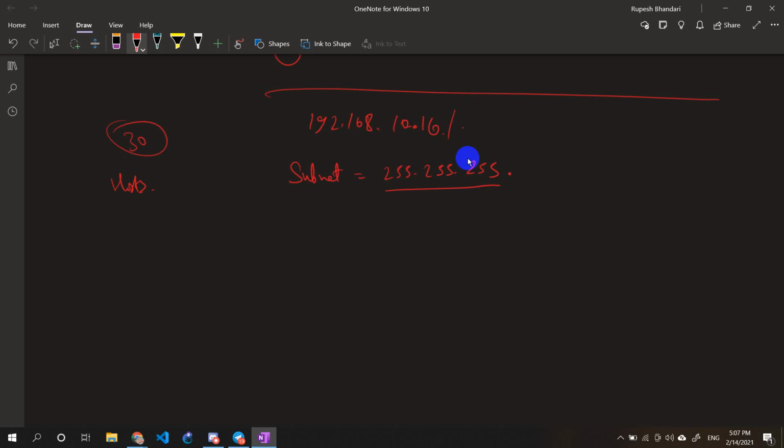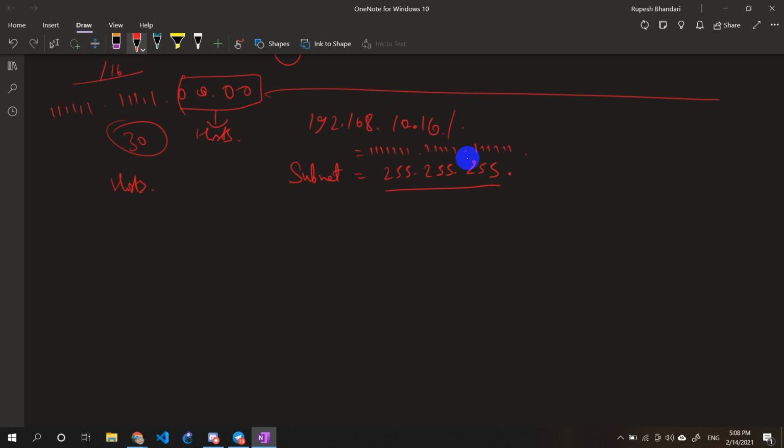So why do we have 255 over here? Because it's 8 bits. Just count it yourself, 8 of them. So all bits are on over here in class C. Similarly in class B, you will have /16 as the default CIDR, which means the first octet and the second octet are fixed, and the third and last octet can be modified for hosts.